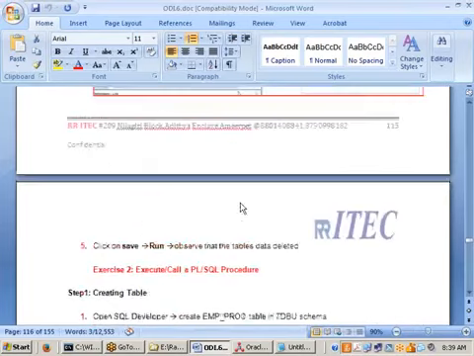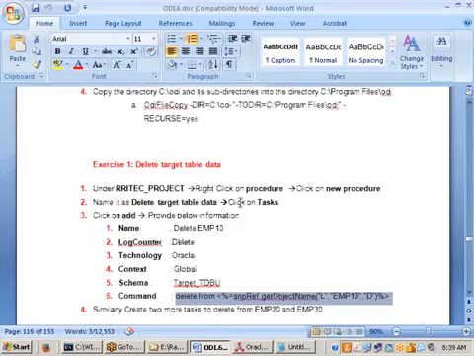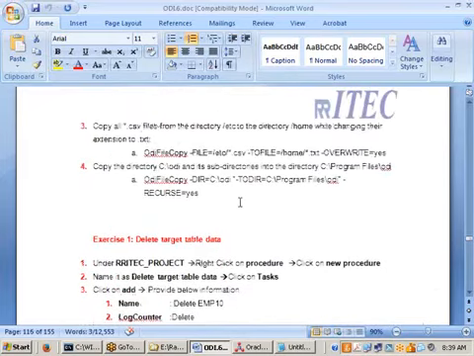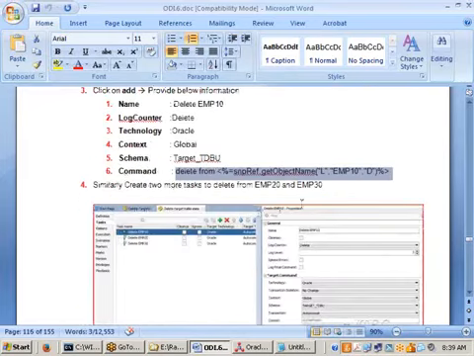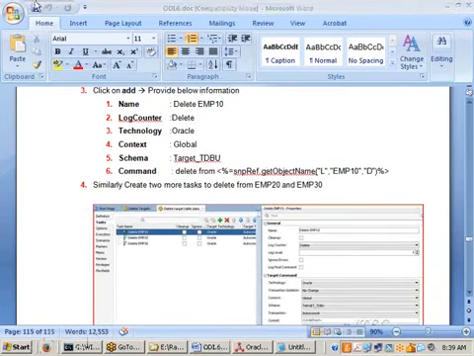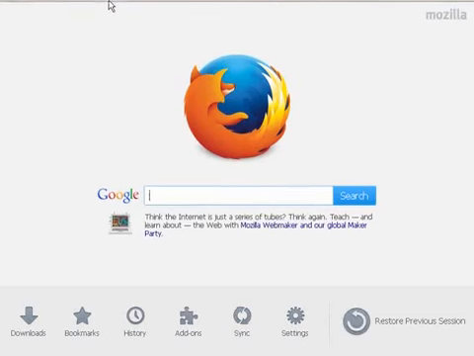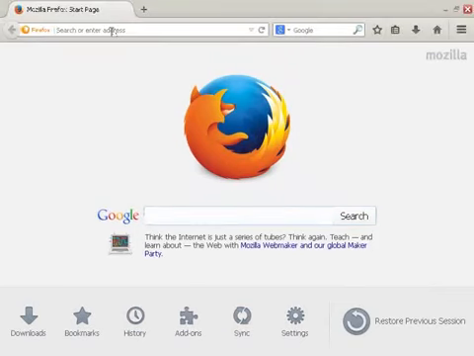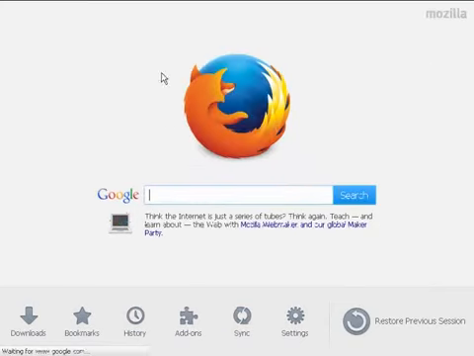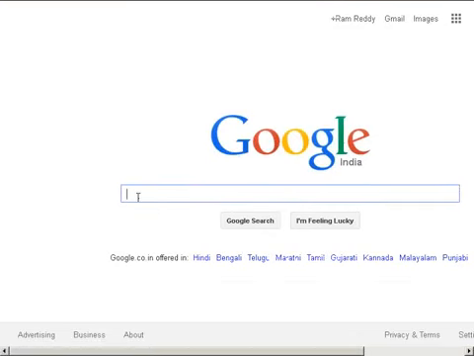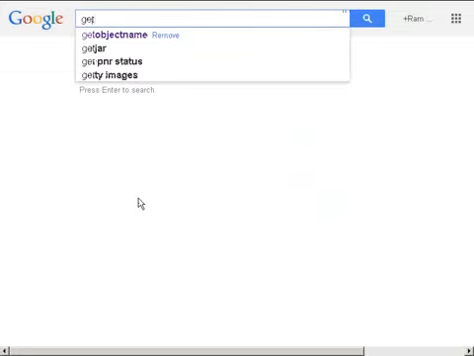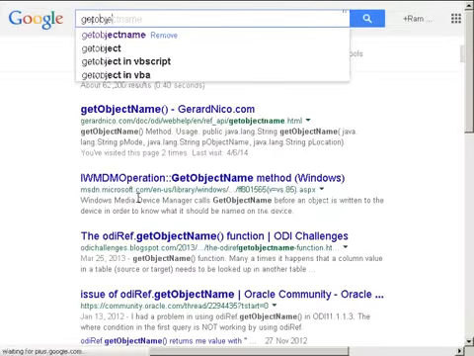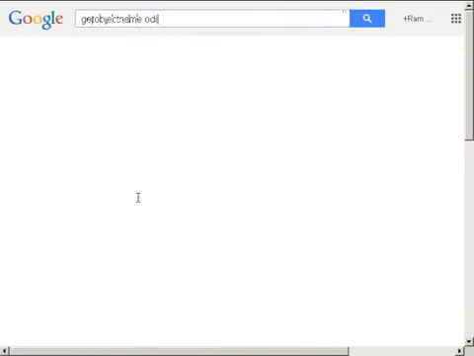I didn't give it in the notes. Okay, let us look up get object name ODI.